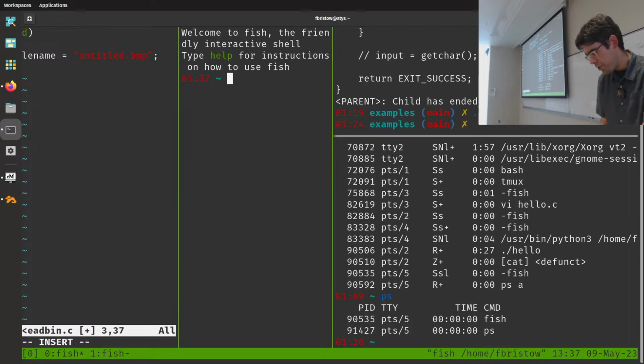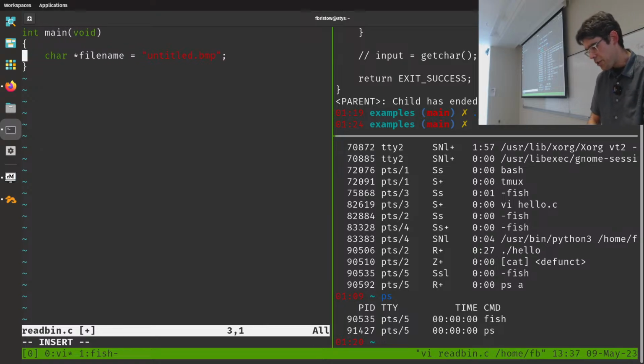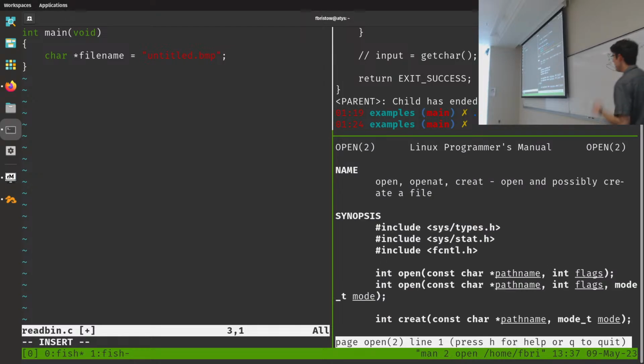And what I want to do is start using some functions that we know about. The function that I want to use here is open. I'm going to say man 2 open again. I want the system call, that is the manual page. I'm not using fopen here. I'm not using fgets. I'm not using fgetc. I'm stepping down to a lower level and using the system calls directly. So your standard library is calling these system calls. We're just going to start calling them directly ourselves.